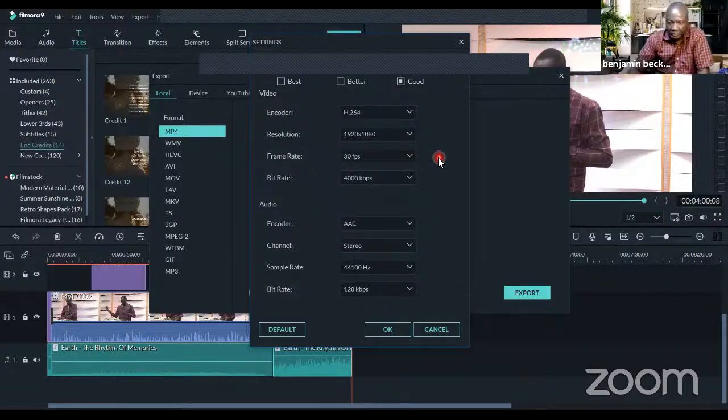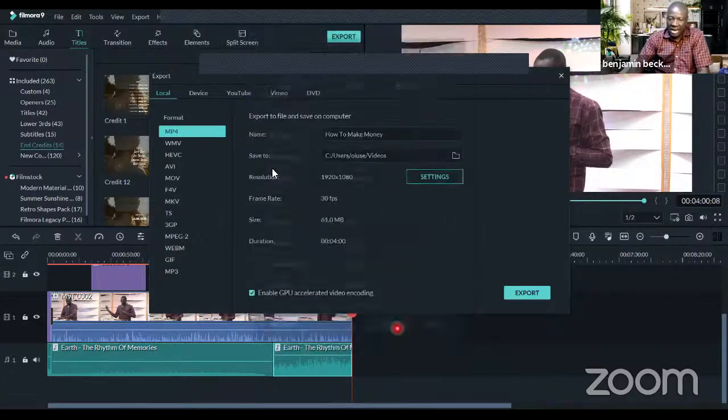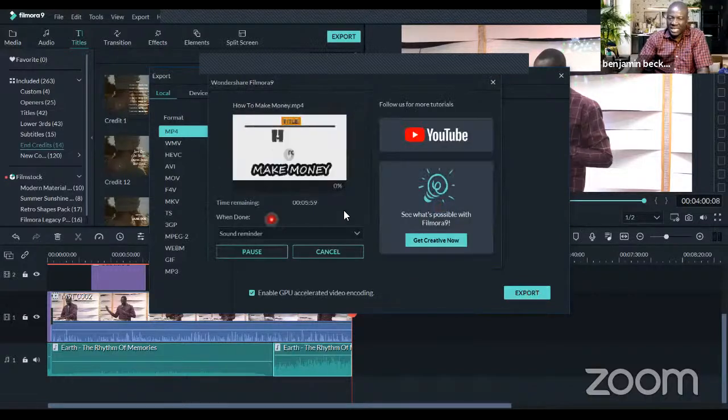Leave it at the custom. Bit rate can reduce and it can increase. The more your bit rate, the more the size of your video to download or to use. All right. So here you don't need to do anything. And you can also just select which other version they have for you. But I always use between 2000 kbps and 4000 kbps. So I'm going to use 2000 for this. And then that's all I need to do. And I click on export. Now, exporting it here, you will see the time it will take.